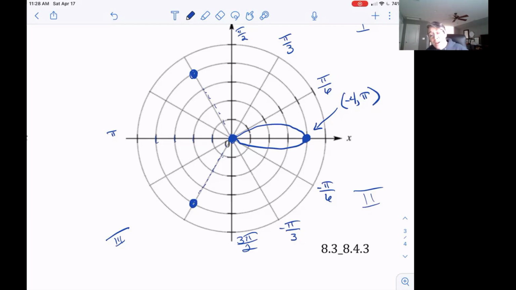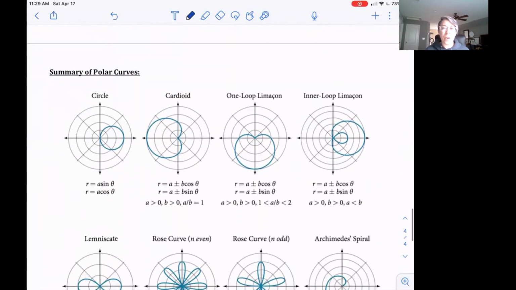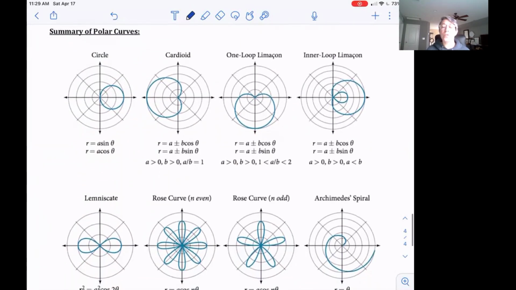So if the pi over 6's give us 0, then everywhere that we have these little loops here, they're going to be thin. We know they're not going to go out. And you can always plug in pi over 4 or anything like that, see if it gives you a value that you like, but it's basically going to give us what, in this case, looks more like a fan, like a 3-blade fan. So the very last page is just to kind of give you an idea of what some of these polar curves look like.